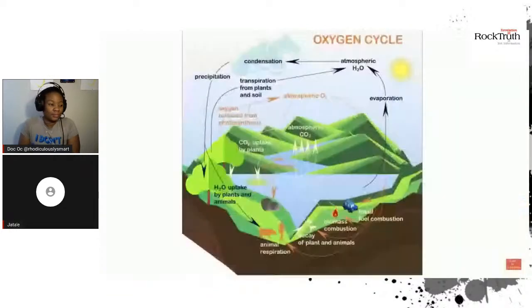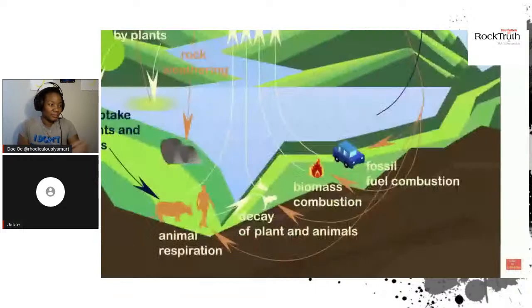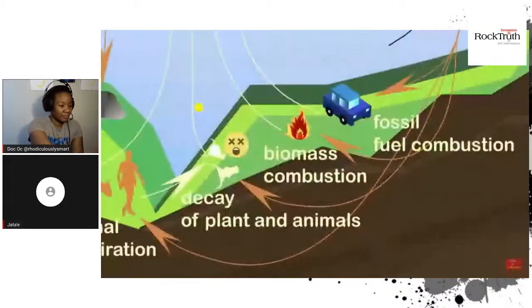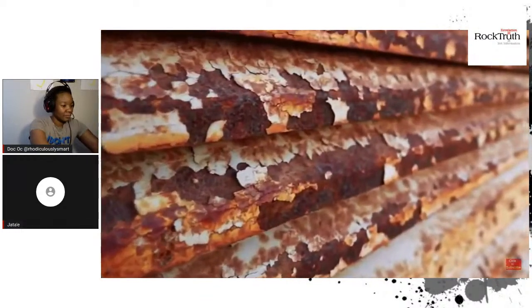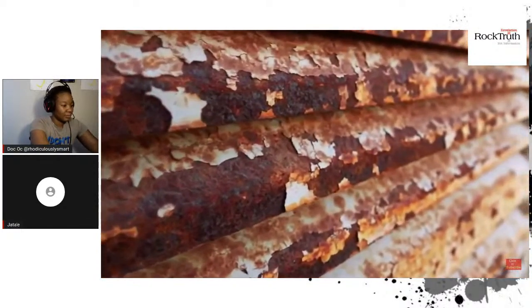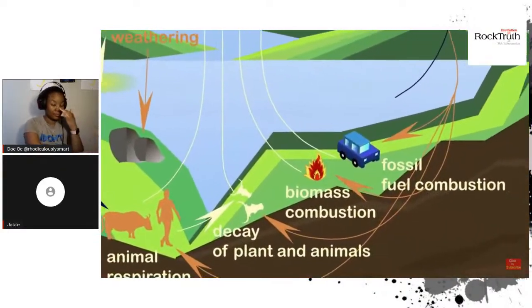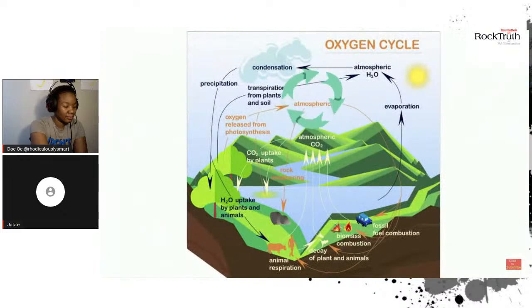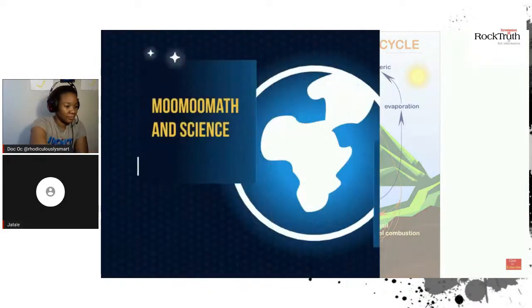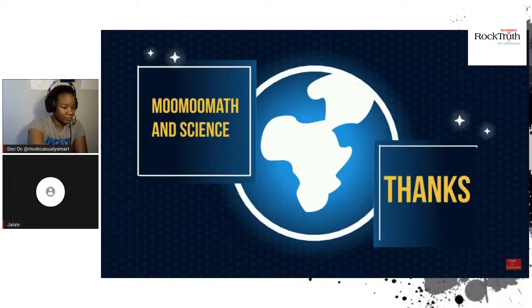Decomposition, which is the breakdown of once living organisms, uses oxygen and releases carbon dioxide. Microbes use oxygen in order to break down the organisms. Rusting or oxidation involves oxygen in order to create the rust on many metals. Combustion or burning of objects like coal, wood, or fossil fuels also requires oxygen and uses some of it up. The oxygen continues to move around the Earth from producers to consumers to keep the level in balance. Thanks for watching, and Moo Moo Math uploads a new math and science video every day. Please subscribe and share.